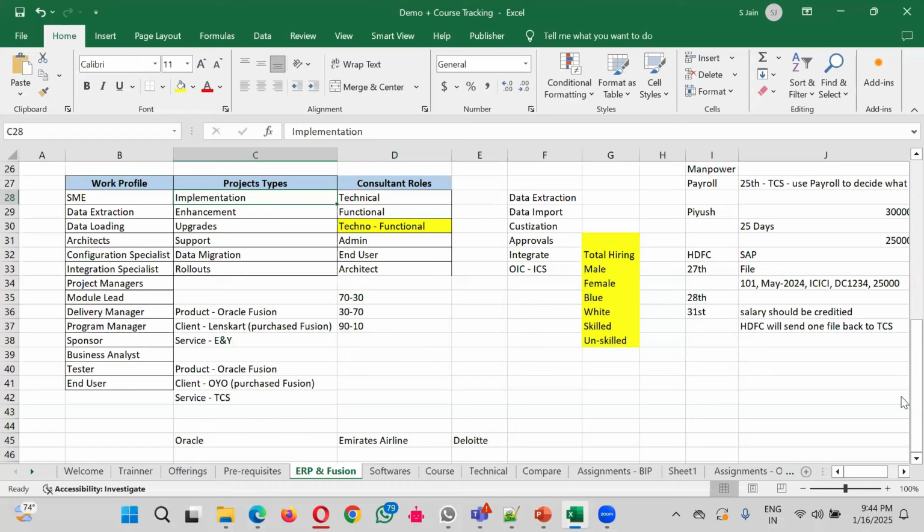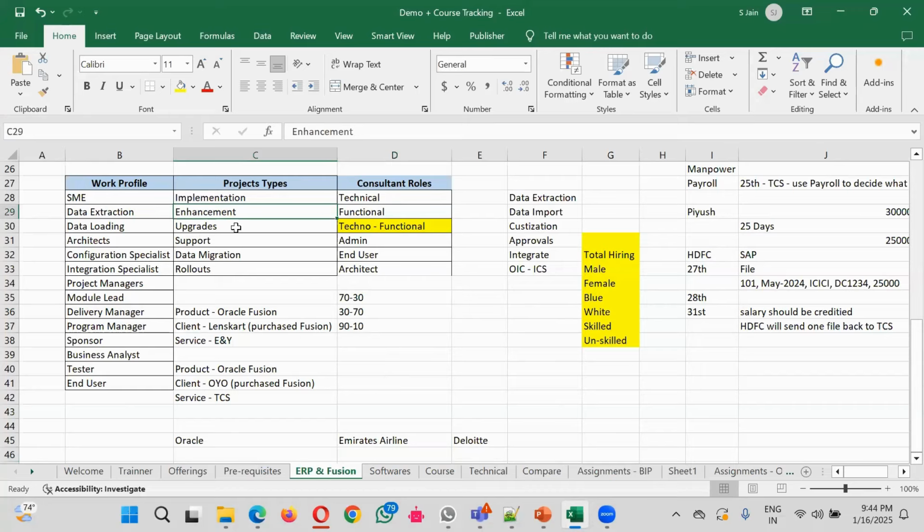Suppose, guys, Emirates has implemented this software and has been using it for 6 months, or maybe 2 years. And then they say, okay, two years down the line, I found that this software has certain missing items. I want to enhance the functionality. I want to add certain more features. That is the reason they go back to Deloitte and say, okay, I want to give you a 6-month project, please come and enhance my software. These sorts of projects are called enhancement projects.